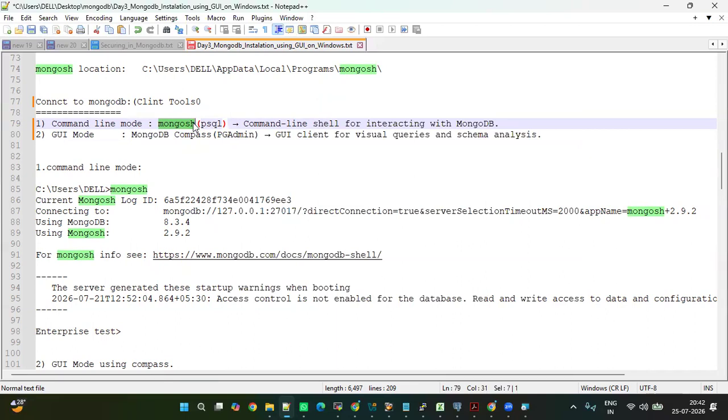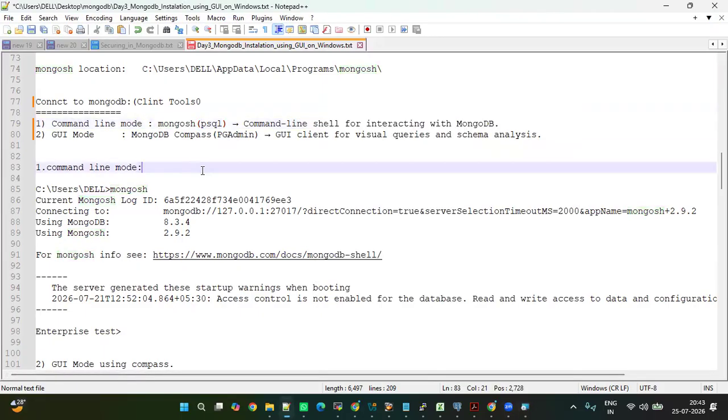In the case of Postgres, psql is the utility that can be installed as part of the Postgres server software. But in the case of MongoDB, it's not going to install Mongo SH because it's a client tool. We have to download it and install it separately. If you want to connect to the database using command line mode, you have to use Mongo SH. Clear?